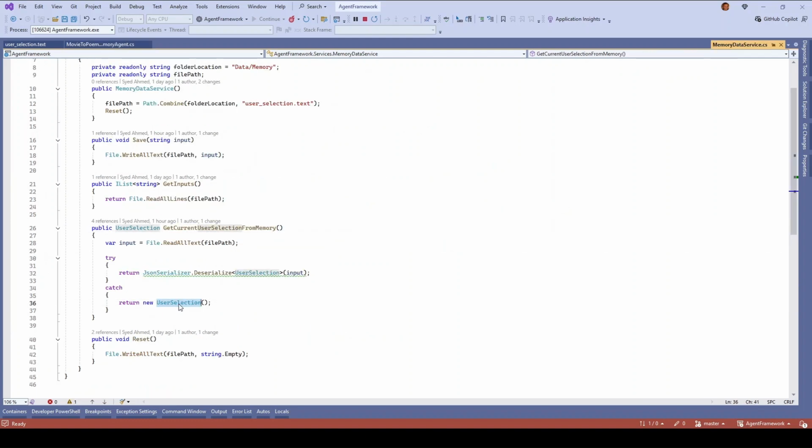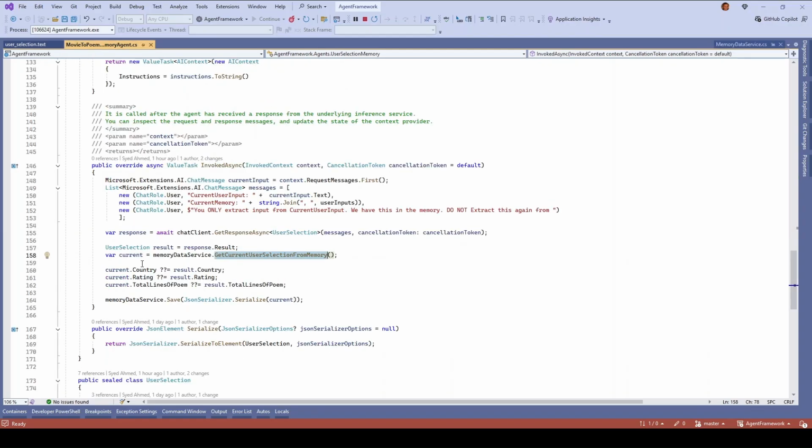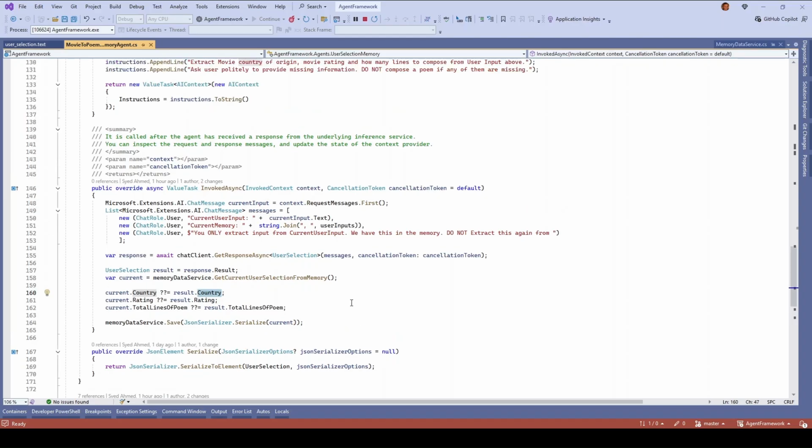Otherwise, it will give you an empty user selection. So we get our current user selection from our memory, and we try to update those if these are null. So if we have a null country, it will update with the result we get from our underlying agent. So remember, this is our memory agent.